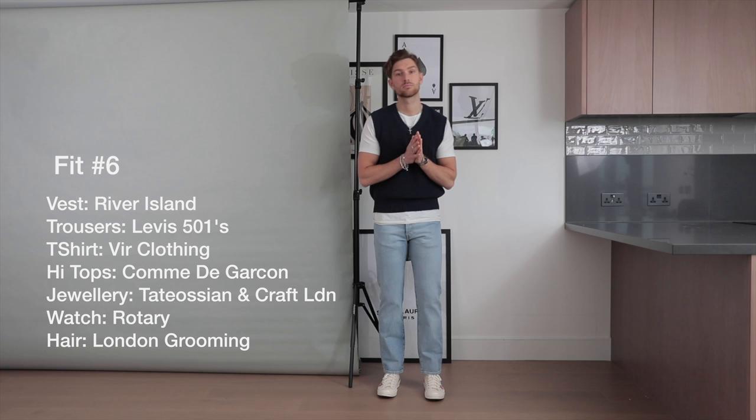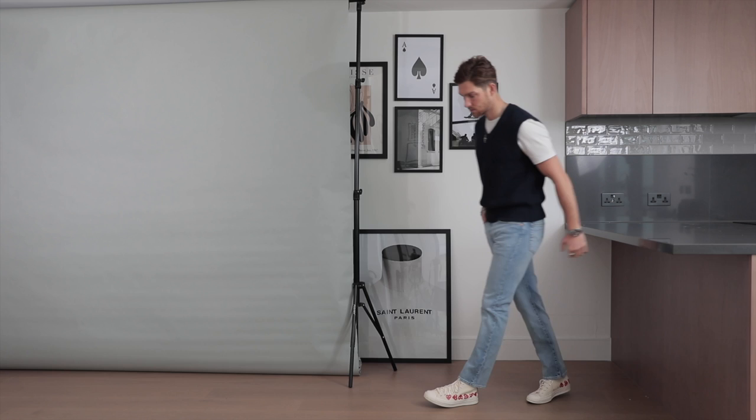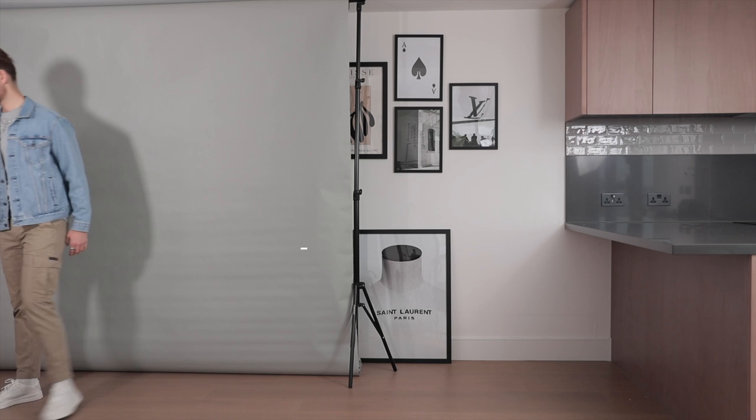If you guys know me, you know how much I love a navy top and some light blue denim with some high tops — this look is just one of my favorites. These V-neck sleeveless tops are really in fashion at the moment; if you saw the latest GQ magazine you'd have seen them in there a lot. You can find really good ones at such good prices — this one's only from River Island, but you can find them at low-end prices at high street stores like Next or Abercrombie, or expensive ones from brands like Ami Paris or Lacoste. Definitely worth having a few in your wardrobe.